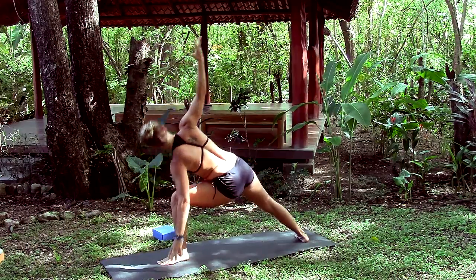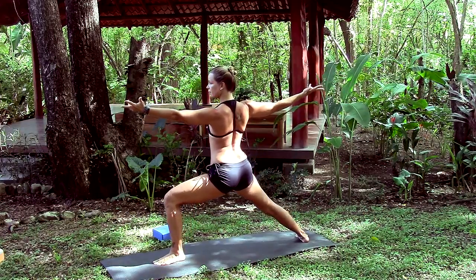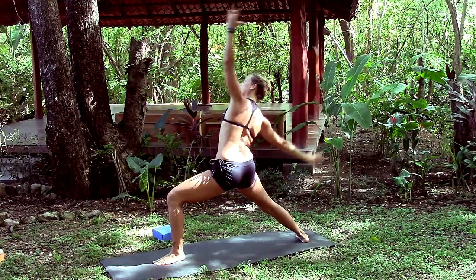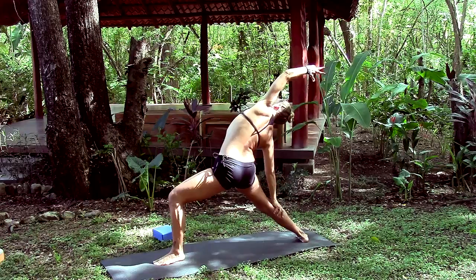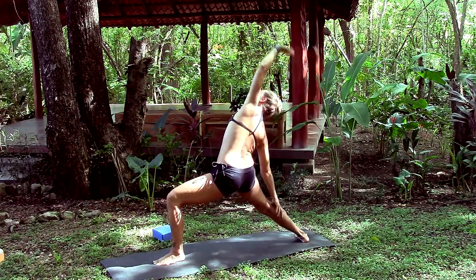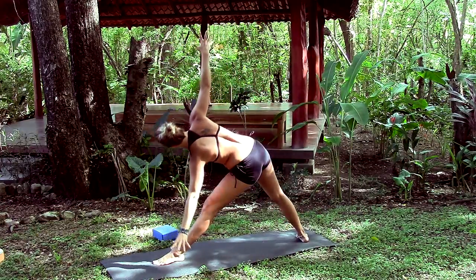Inhale, rise. Warrior 2, Virabhadrasana 2. Reverse. Inhaling back. Exhale, deepen. Inhale, lift out of the pose. Straighten the leg. Exhale, touch down.